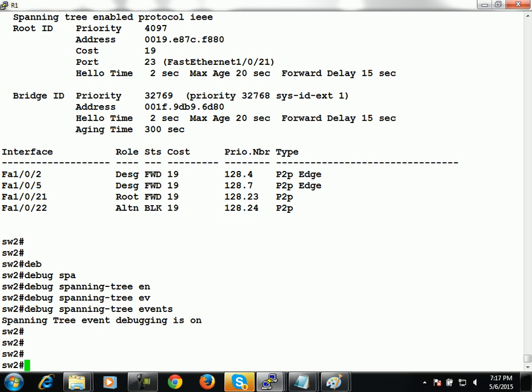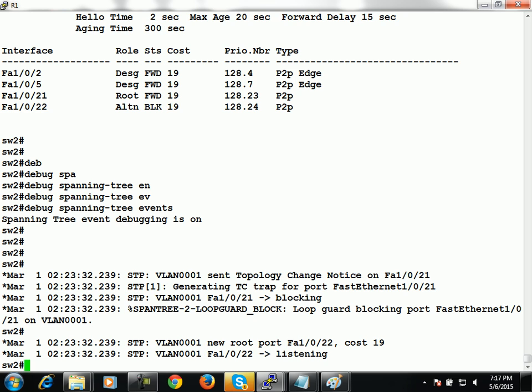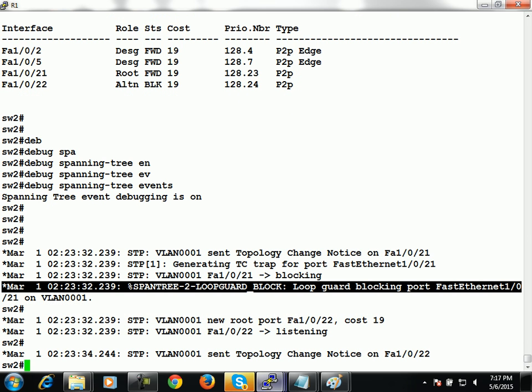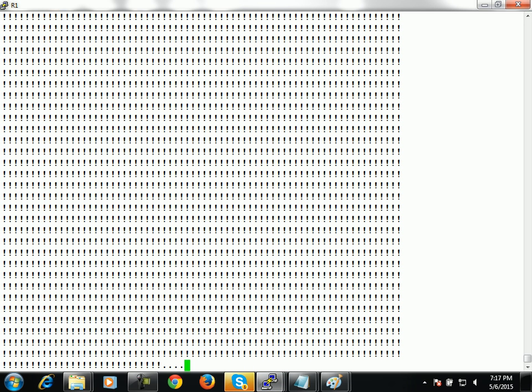After 20 seconds now, see, this time it has blocked this 21 actually, and 22 will take some time, and you see it is dropping. There is no loop, because if there is a loop, then it will not show you any output here. But this time it is showing you output that it is getting dropped, because in case of direct link failure, of course, it will take at least 30 seconds. Fine. So after dropping 15 ICMP packets, it will move into the forwarding state.